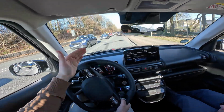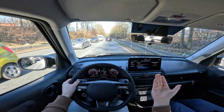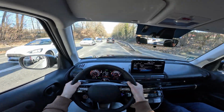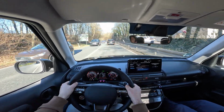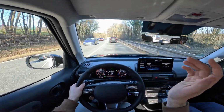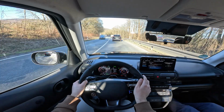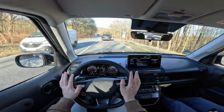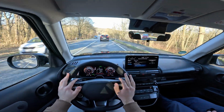You can just punch it here. It's going to be 70 now. If I go to the floor, that acceleration, we're up to 70. It's quite quick. Even for 97 horsepower, the car only weighing in at around 1.4 tons is completely fine for this. Even if you're trying to accelerate past somebody that's going a little bit slower, maybe 60 in an 80 zone, easily overtake it. No problem at all. And that's the thing I like about this car. Even in the base variant, it's completely fine with the powertrain.